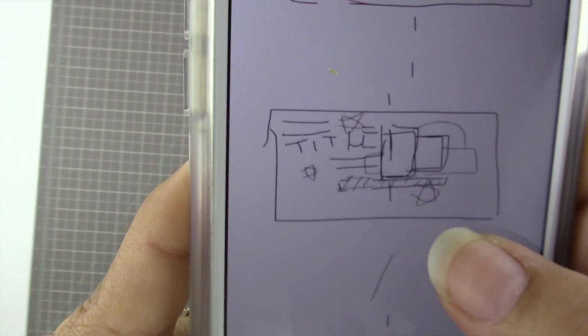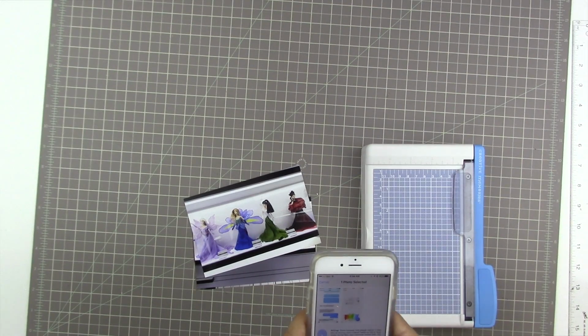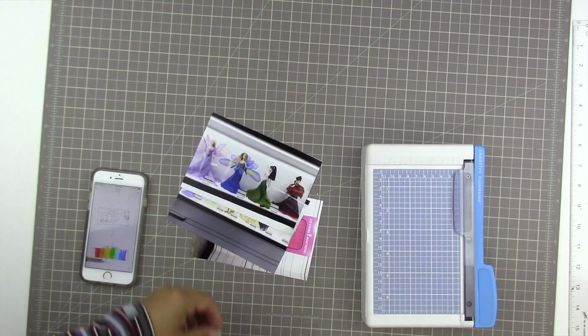So I am starting with some sketches here. I did some sketches on my phone, and they're all double page sketches because I'm planning to do quite a few double layouts over the next couple of months. I think I plan to do about one a month at least.